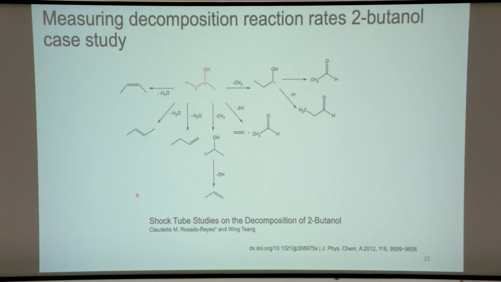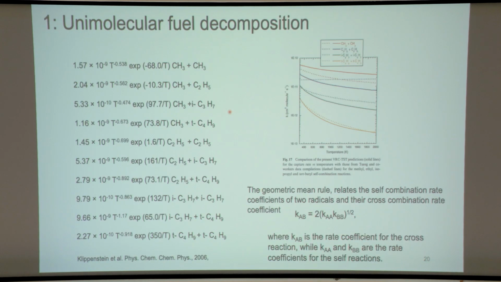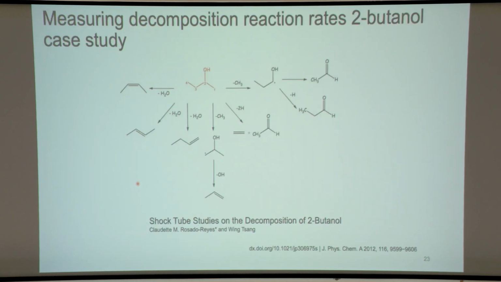Okay, so how could we measure the rates? You could also measure the rates for the different reactions. I showed in this case of 4-methylheptane, we could use these self-similarity rules, right? But for some molecules, again, you want to measure.